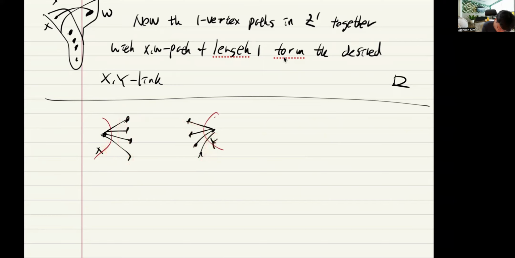And then you consider the remaining graph, and you consider this set as X, this set as Y. Then the size of an XY barrier is the same as the XY separating set, and the independent paths between X and Y become the same as an XY link. So using that, we will prove what we want in the next video.